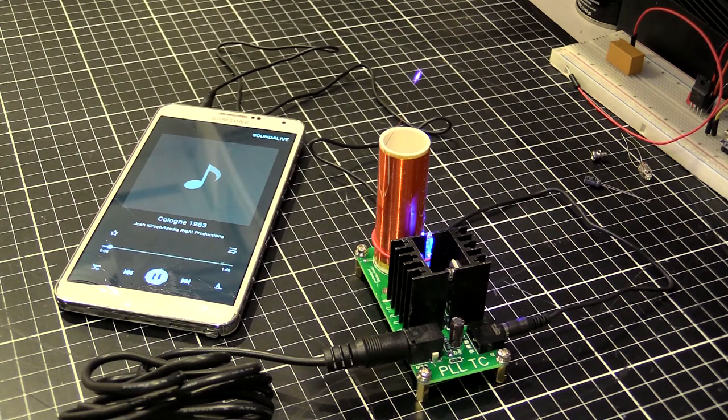It's pretty rough, but it's working. There's definitely sound.